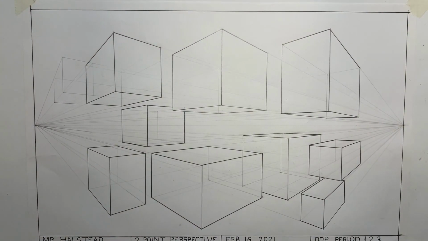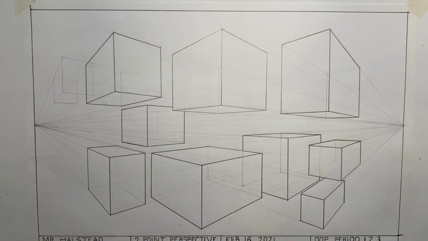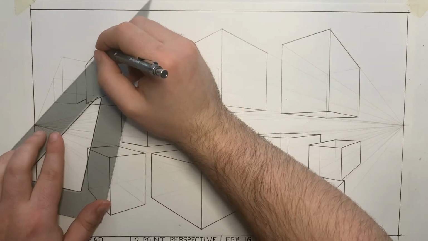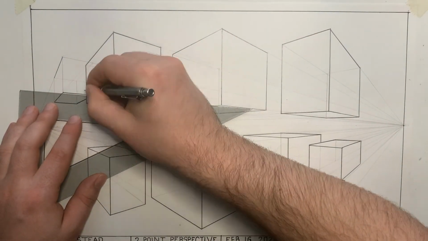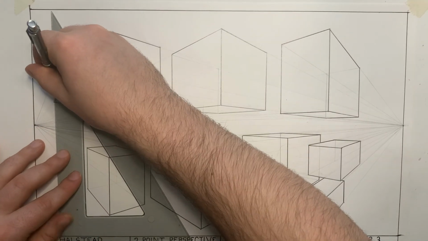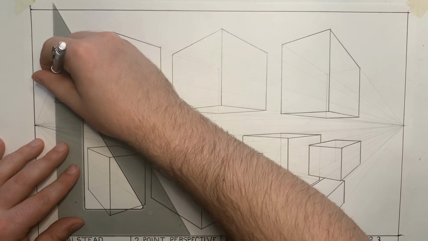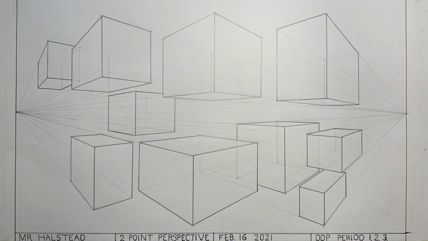So think about your composition, make them good sized, and when you get to the end, you should be squeezing the last few in there as best you can. This will make a more interesting drawing, and when you're finished with the last one, erase any stray marks, and you should have a pretty nice finished drawing.